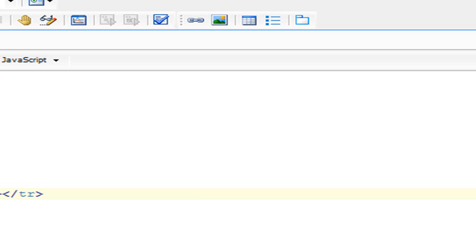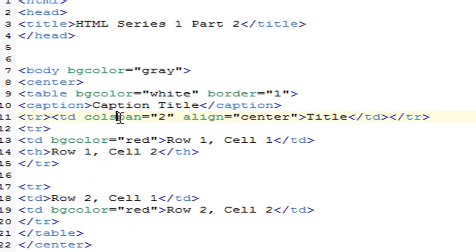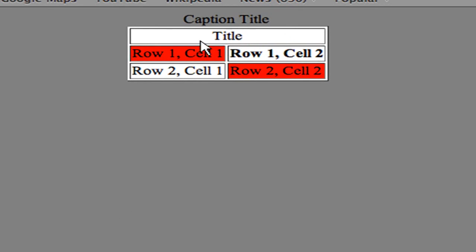So now you may be asking, what's colspan and why 2? Well, colspan is gonna span all the columns beneath it, like all the table data. So right here, you see there are 2 table data in each row. So you want this to occupy both of those.